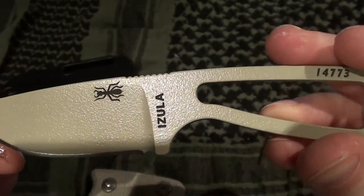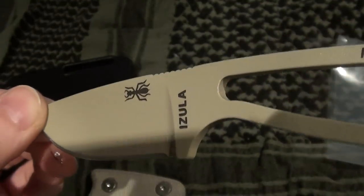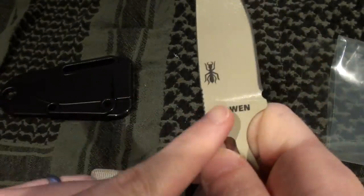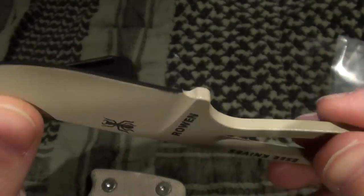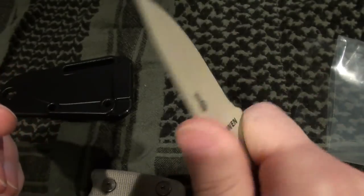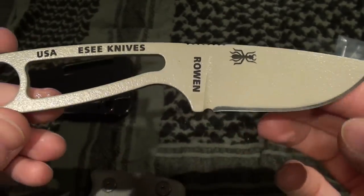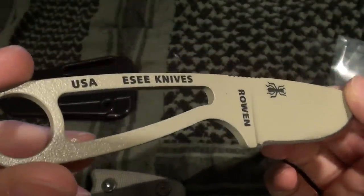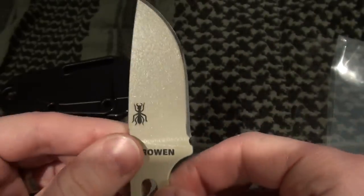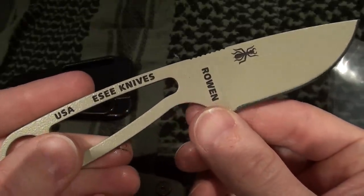It's really light. Like I said, they say it's a neck carry knife, which is what I was originally going to do. But since I'm putting the micarta handles on it, I might not neck carry it — I might actually carry it more on my belt or something like that. I'm really pleased with the blade quality and the sharpness — just the overall look and feel of the knife. If you guys are looking for a carry knife like this, I know the Becker Necker and a couple other knives fall into the same category, but I'm really impressed with RAT Cutlery. If you are thinking about getting one, I would highly consider this knife.